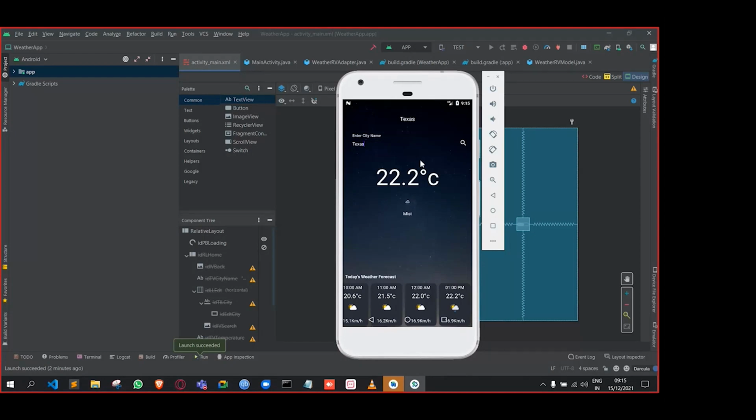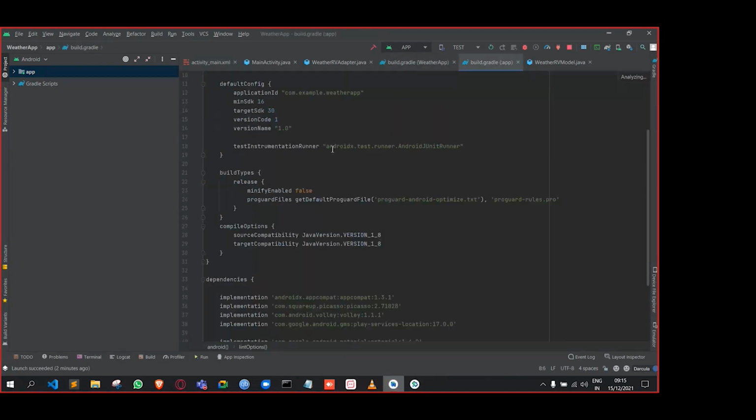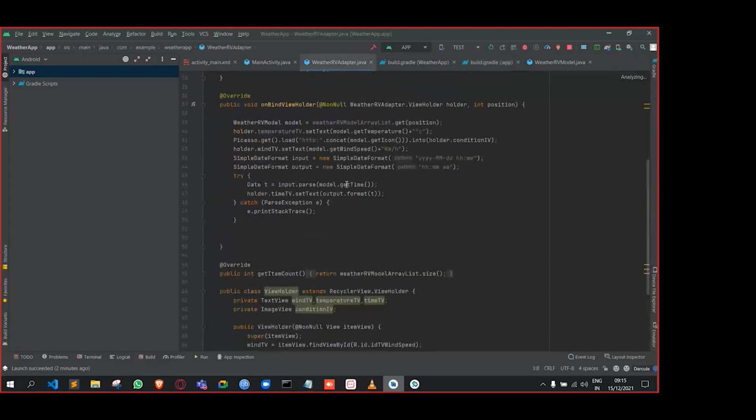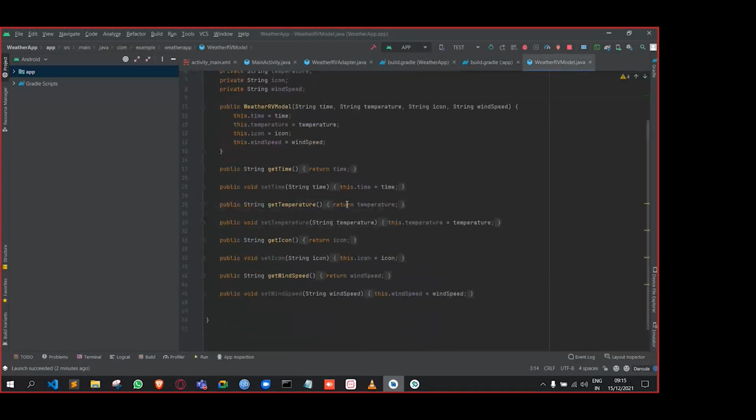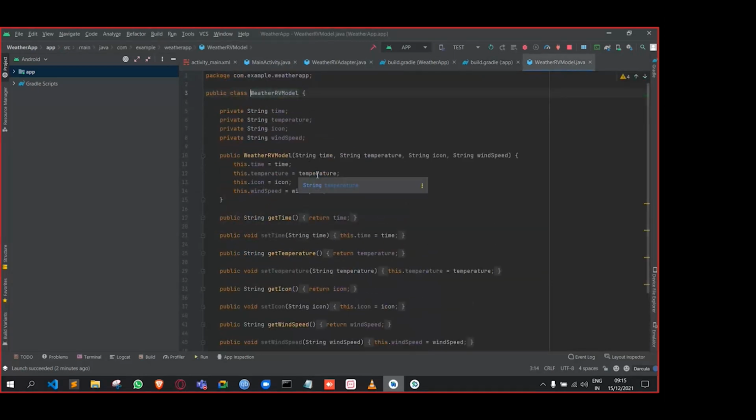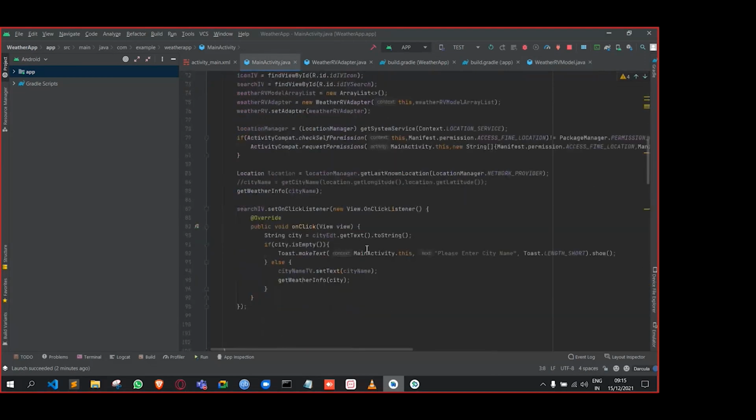It keeps on updating, and that API will send us a JSON, JavaScript Object Notation, and that JSON we have encoded into Java, and we wrote the code. That JSON is fetched, and we have extracted the required data from the JSON, like weather data, temperature, and temperature of the city and location. So this is how the app works.